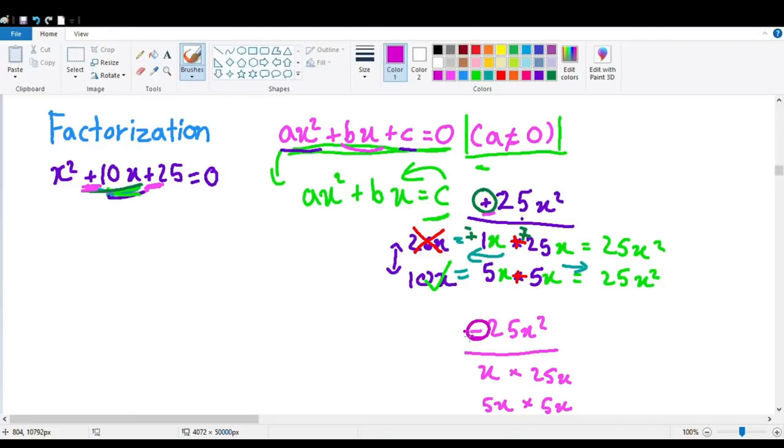Now that you have a minus, there is basically an entirely other rule. One of them can be minus. Either this x can be minus, or this 25, or this 5, or this 5. It doesn't really matter in both of these because they're both the same. They're not bigger or smaller. This is basically a 1 and this is 25. But these are both 5, so yeah.